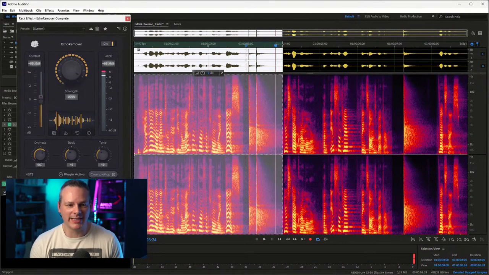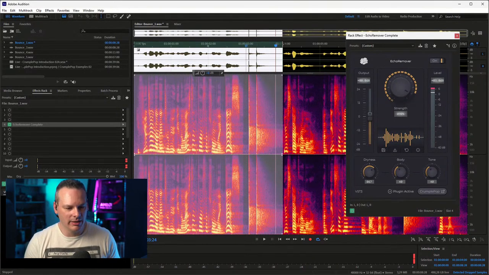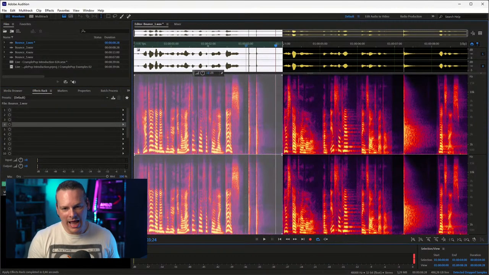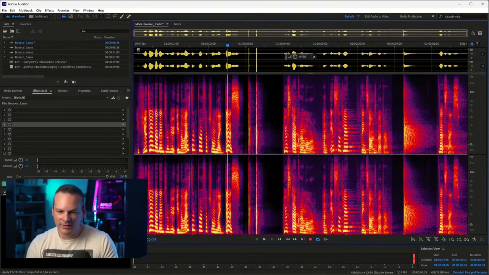And now I'm going to process this out, and I want you to take a little look at this area here. Remember the tails, remember the trails. So let's apply this. And let's compare and contrast. Let's turn that off. Thank you very much. Let's compare and contrast the tails that we get on the bit that we just treated to the claps that we have over here.